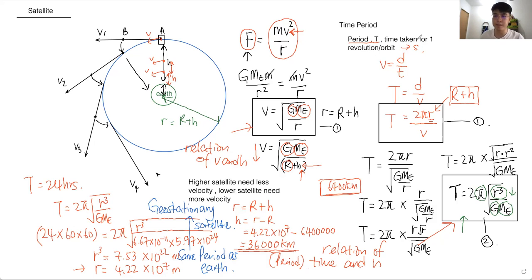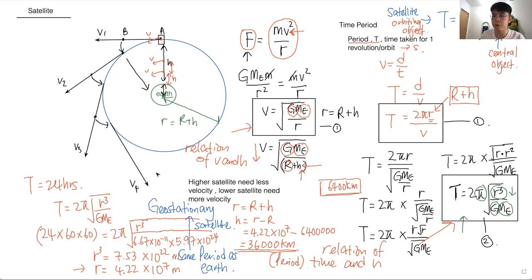Now, this formula, guys, be careful of this formula. Here's something I want to stress. T equals 2 pi square root of r cubed over G M E. This formula does not always have the mass being Earth. The mass is that of the central object. In this case, it is the mass of the Earth. Then T is the period of the satellite, and R is its radius of orbit. In other words, T is the orbiting object.